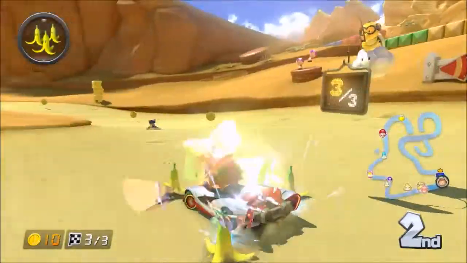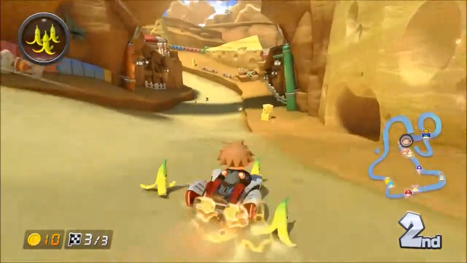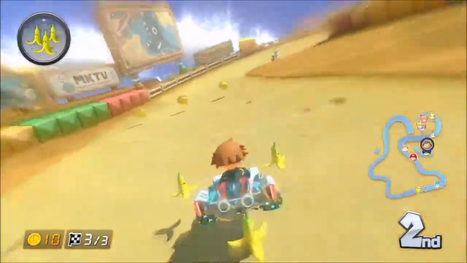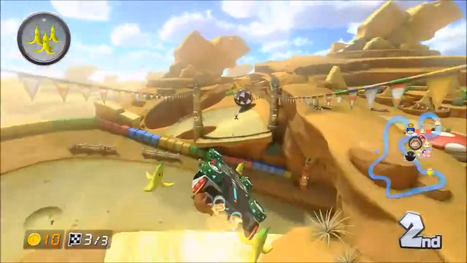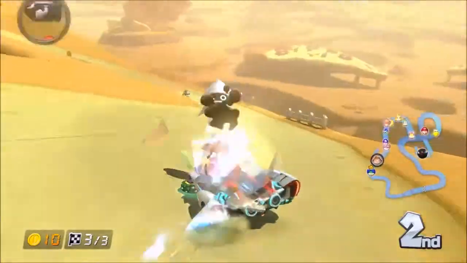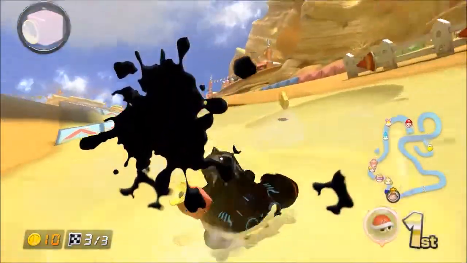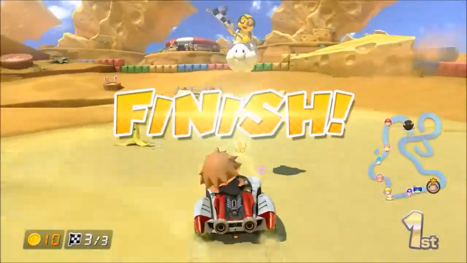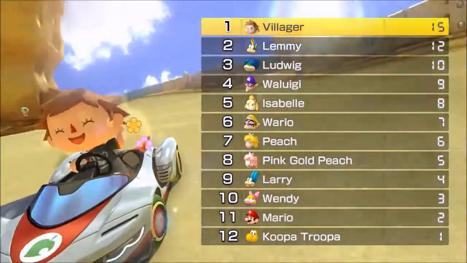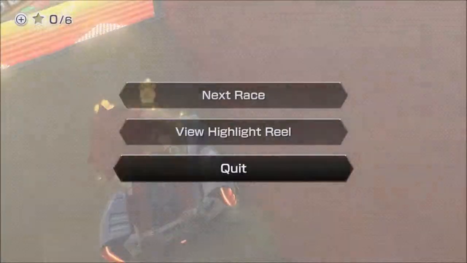I hope a spiny shell comes soon. I need to defend myself. No! Someone please throw a spiny shell. Come on! Yes! Oh! There we go. Alright, that course was pretty tough, but I got through it. Okay, I need to quit now and go to... We're gonna switch characters now.